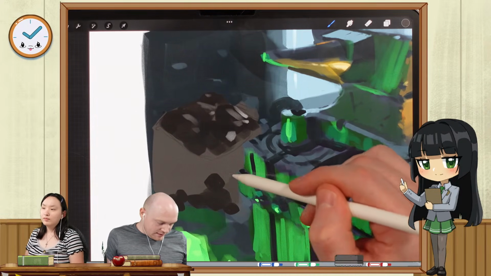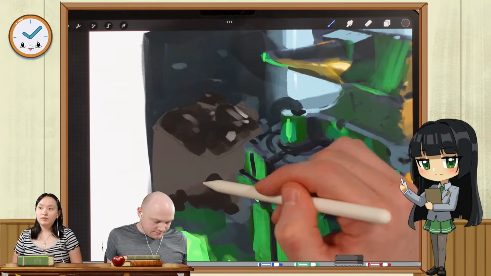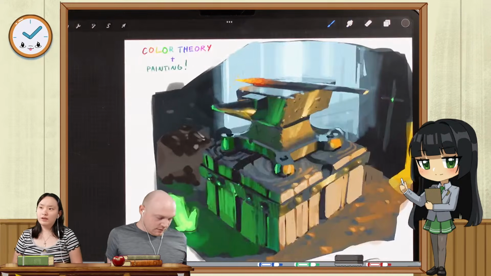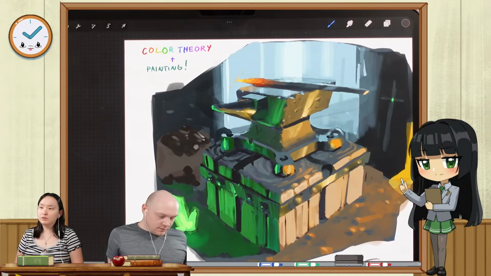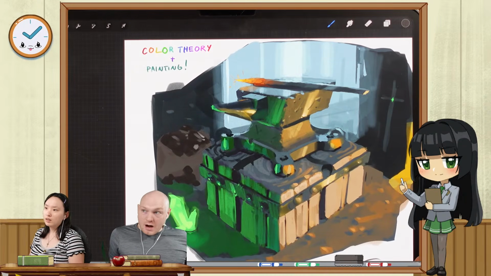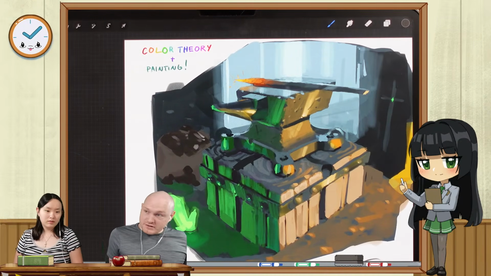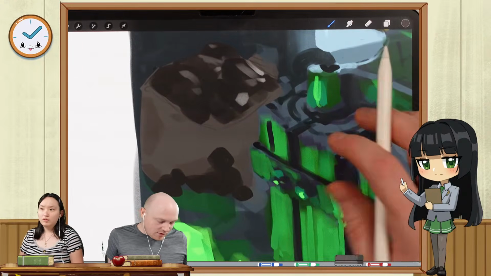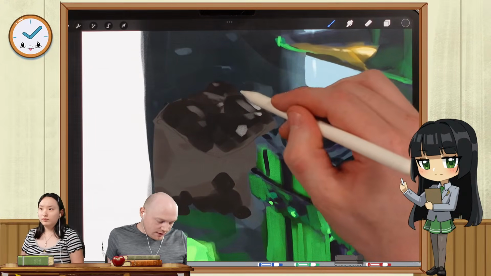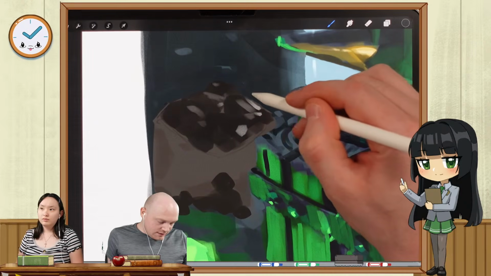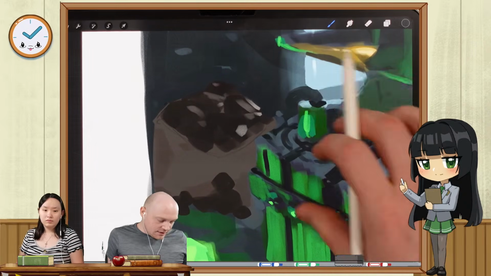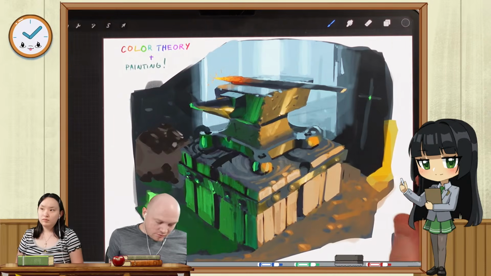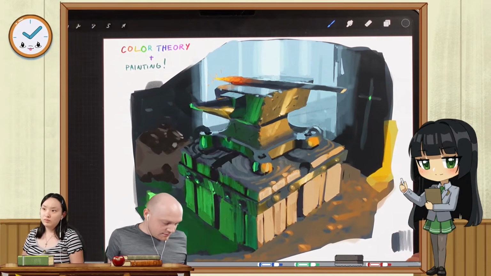A really limited range of lightness and darkness. If you turn it black and white, it's very close to the background value. I'm not going bright. I do not want to pull people's attention to the bag of coal. This image is not about the coal. The coal is supporting the image in terms of little details, but I don't want this to be about the coal. So I'm adding a really low contrast.